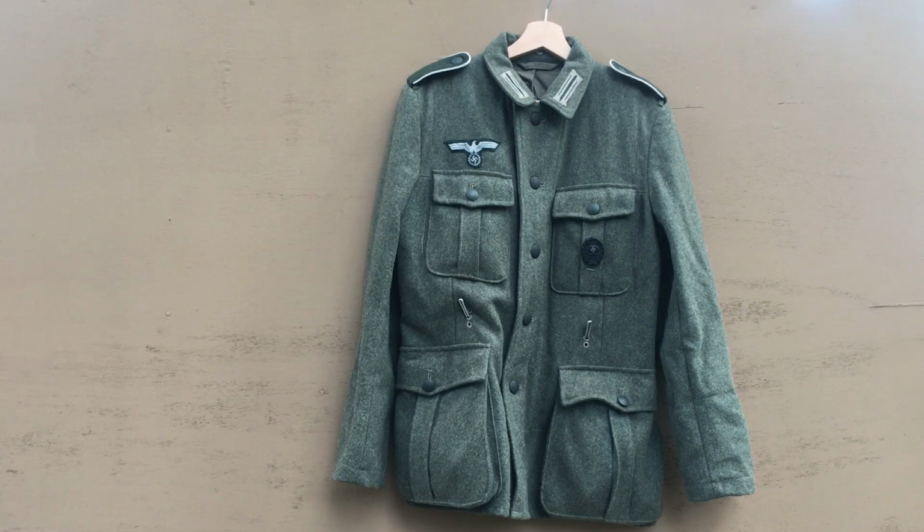This will also show how to improve your tunic on things that just didn't come out right, such as some tunics not having the correct button, so you have to change that. You'll also learn where to get good insignia, how to apply insignia, and how to get your tunic dirtied up and more used.